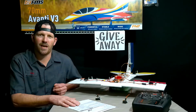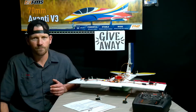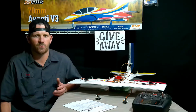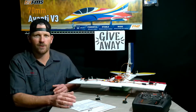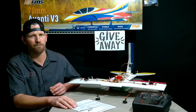This person says, hey, I might be getting the E-flite 90mm jet, and it won't have a receiver, and I might use one of my receivers that's in a plane that I don't fly anymore. What's the easiest way about programming a receiver for the 90mm Viper? They also mentioned angles, you know, bank angle, limited bank angles for the safe and stuff like that. Okay, that's going to be another part 2 video.